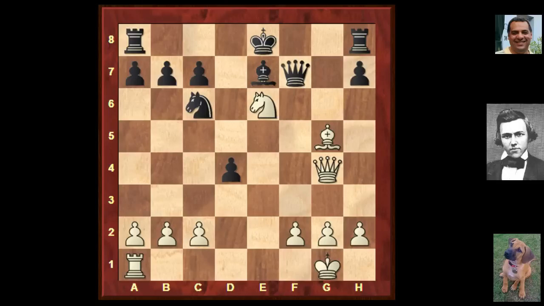18 knight e7. Hang on. Bishop g5 check, knight e7. There's also something to consider.